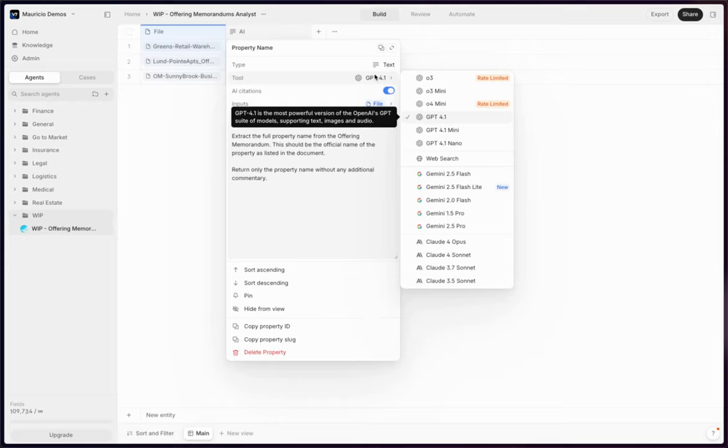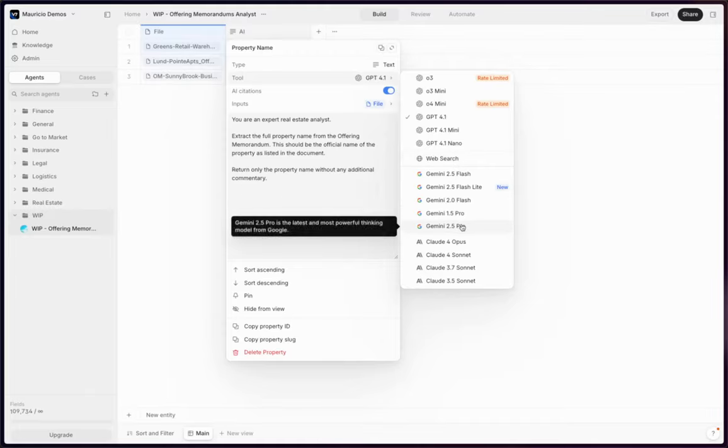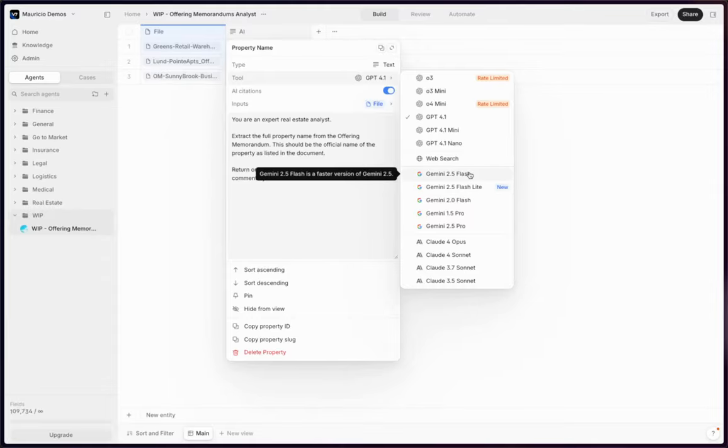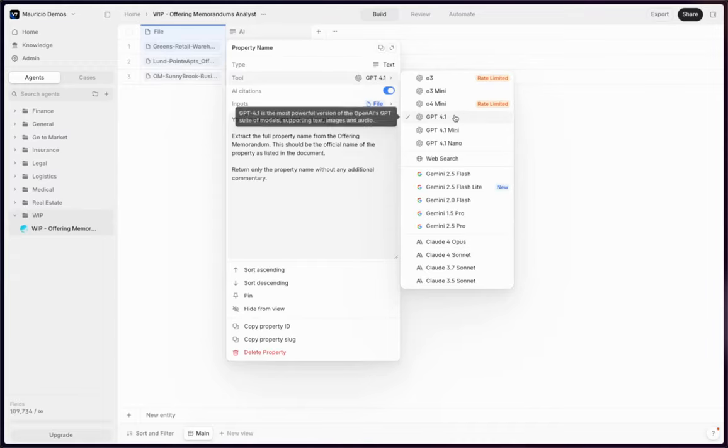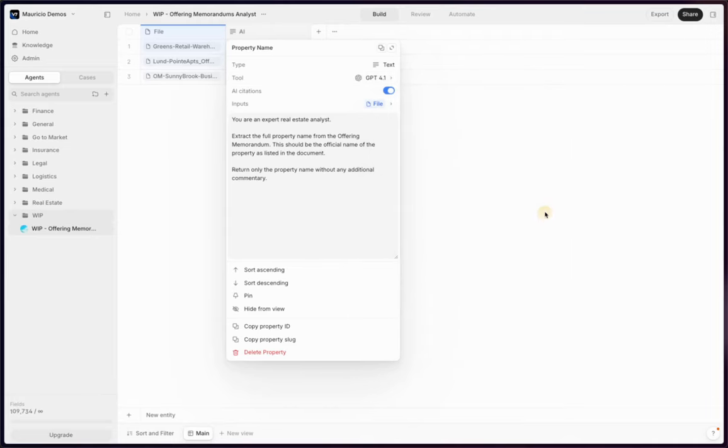If you're looking for a more powerful model where you need to do higher levels of reasoning, we recommend utilizing some of the Gemini models, either 2.5 Pro or 2.5 Flash if you need a faster output. The Claude Opus and Claude Sonnet 4 models are both also very good. Opus has been primarily really good at coding, but for the most part, as I said, for simple extractions, GPT is going to do the job really well.